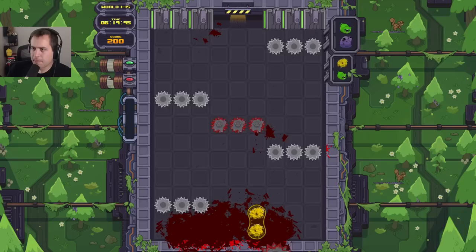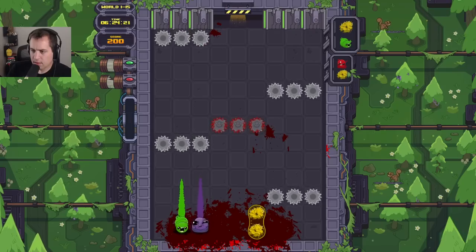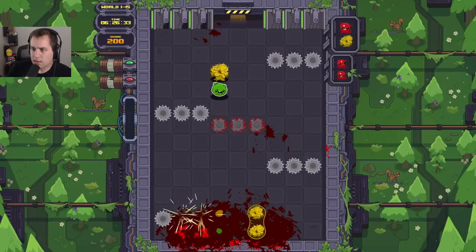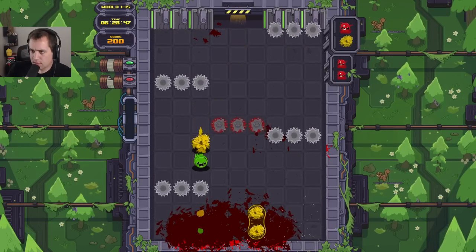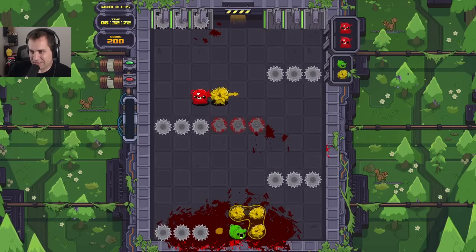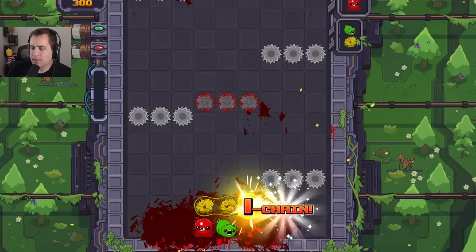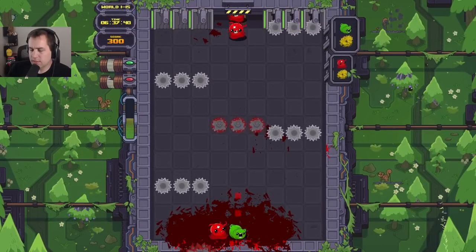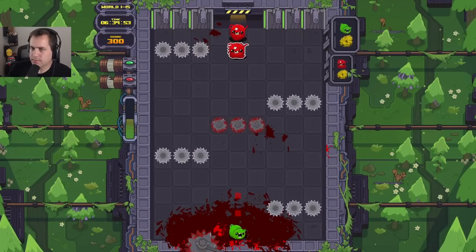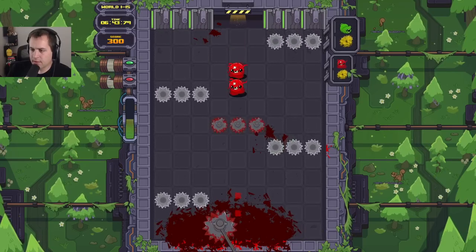There we go. Pretty bold of you, Bear. There we go. This is dangerous. There we go. Okay, now we're not doing the fool thing. We're just gonna chill. Just hanging out.